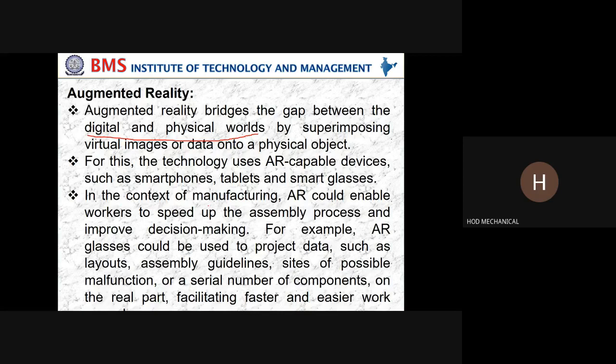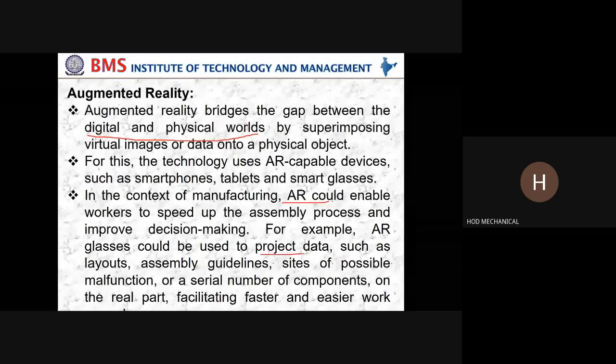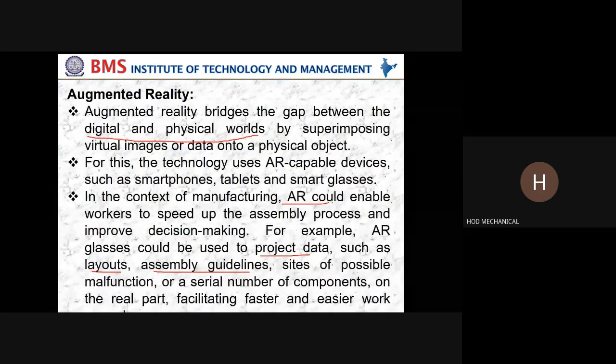Now in the context of manufacturing, that is our Industry 4.0, augmented reality could enable workers to speed up the assembly process and improve decision making. By wearing the headgear, the vision, the cameras, you are able to make decisions faster. He says the AR glasses could be used to project data such as the layout and assembly guidelines. You try to understand here, now by having Google Glass, or whatever it is.